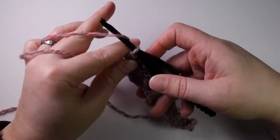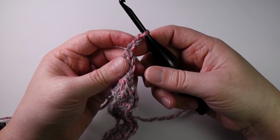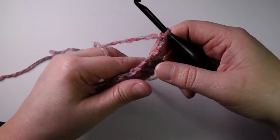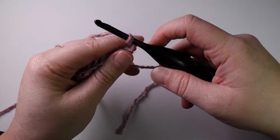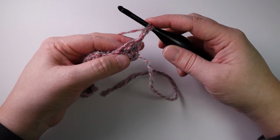For row 2, chain 3, 1, 2, 3. This counts as your first double crochet for the row. Turn your work. We're going to work a front post double crochet 2 together over the next 2 double crochets.